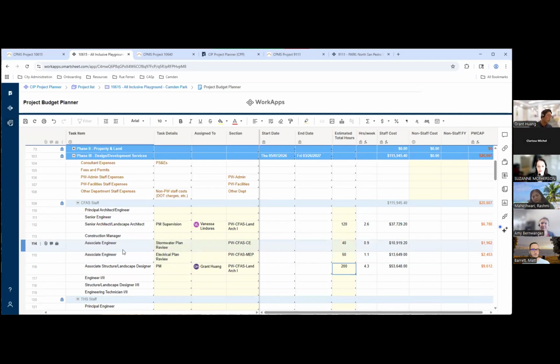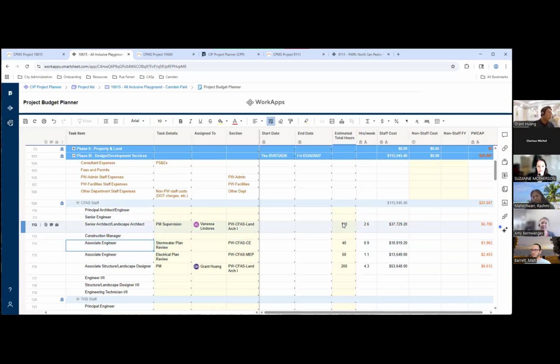One thing I want to mention is the column that has the staff title. It's technically editable, but you don't want to edit anything in that, because the title is mapped back to other databases. If you change that title, it's going to break that link on where it's mapped to. So I really like to just copy paste rows as needed. If I don't need a row, I can just leave it blank. There's no need to delete it.